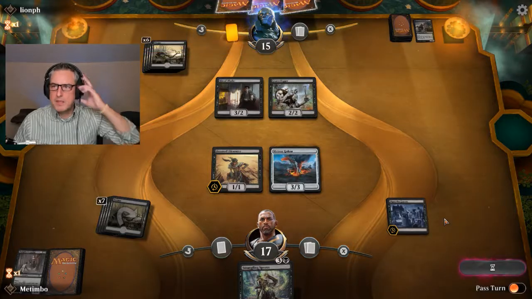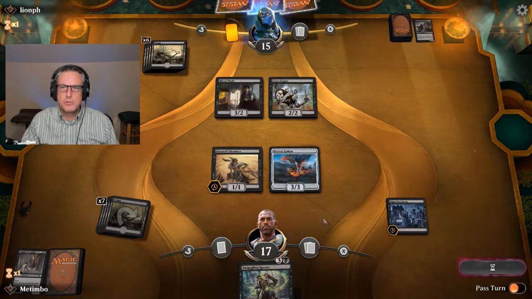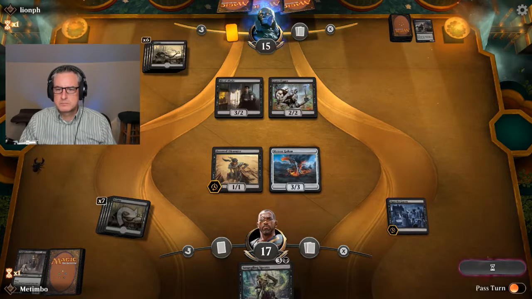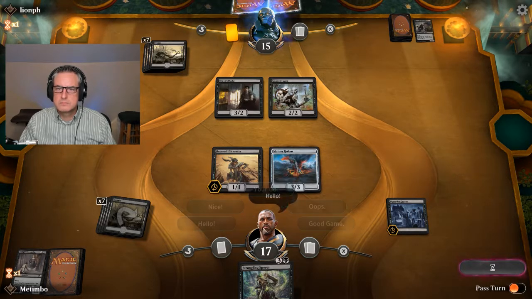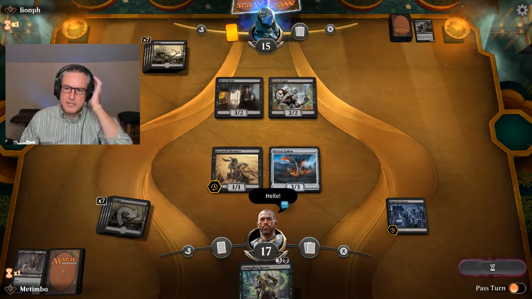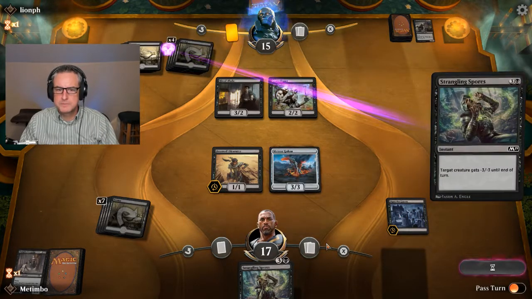All right. This guy just said hi. I don't know how to chat back. I don't know if you can hear me. Are you a real person? Hello? I don't think he can hear me. I think he just picked these little thingamabobs.